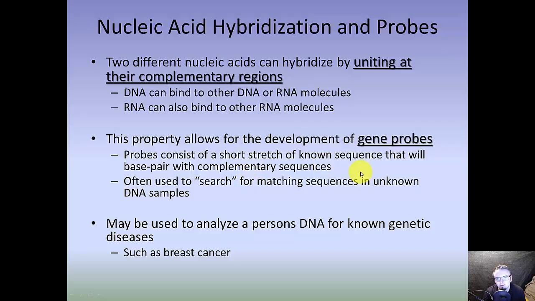A gene probe and the technique of using those is similar in that you have a known sequence and you're using it to search for anything that matches within this large muck of, in this case, biological data as opposed to computer data. That's kind of the idea. Hopefully that makes sense. I've got a quick video here I'll show you. But that's the idea of a gene probe, and the process is referred to very technically as nucleic acid hybridization.